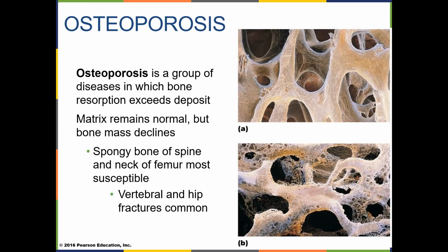Look at the bottom picture and you can see all this moth-eaten appearance as the osteoclasts are dissolving away bone. We tend to see this in the vertebrae and in our hip bones, particularly at the neck and head of the femur. So we are dissolving this bone. A person with severe osteoporosis usually only has the compact bone shell surrounding the head and neck of the femur or their vertebrae with nothing underneath there. And so fractures are very common.